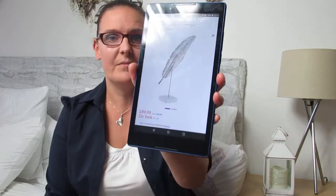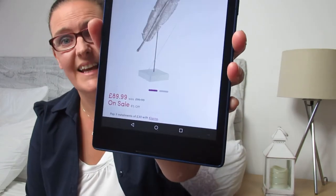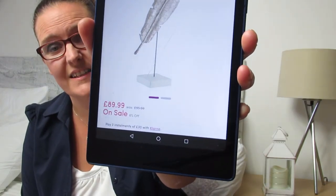Now I was having a look on the internet because I've got a little space in my lounge where I need something. So I was having a look and I came across this and I went, oh, I really like that. And it was actually this. But I didn't actually like the price because it's $89.99 and that was on sale.